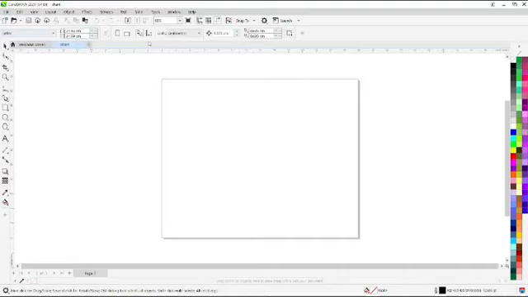Now when you come here, that is the property bar. The property bar holds other commands as well. Now this is where you get to the first one. You see letter. You quite remember when we were commencing with the whole CorelDraw application, we punched in certain things over there in terms of customization of the interface and other things, and so we changed it to letter, right? The paper here, we changed it to letter.